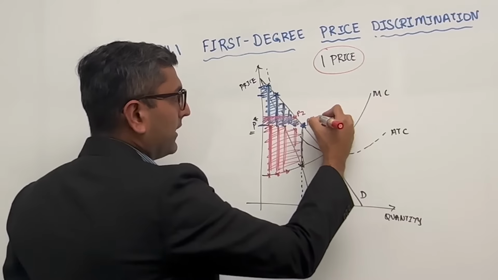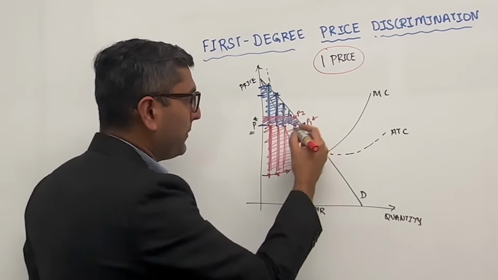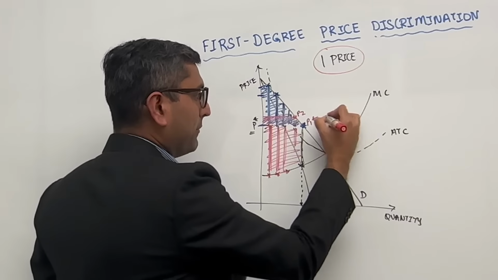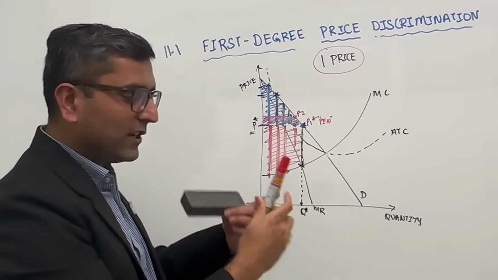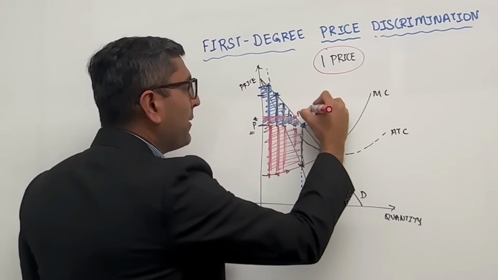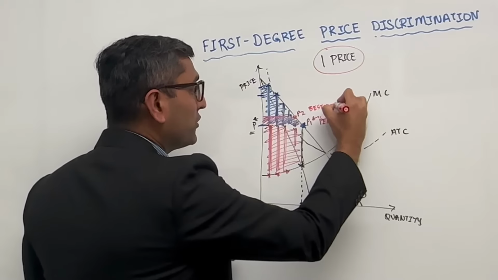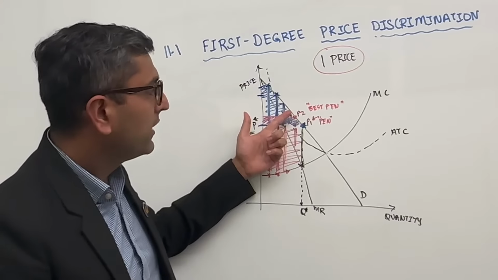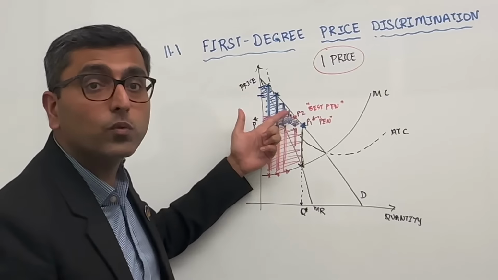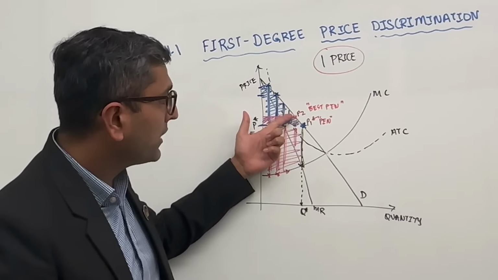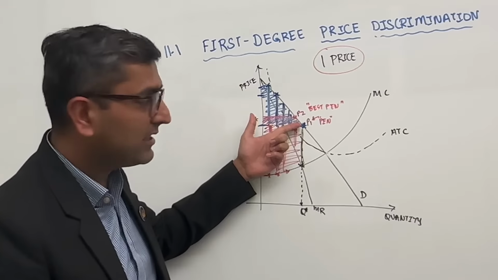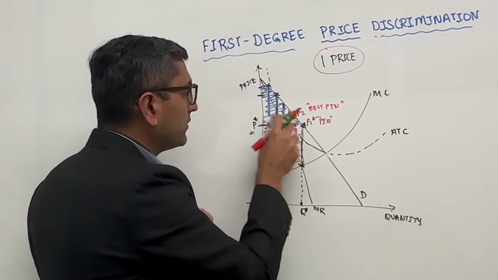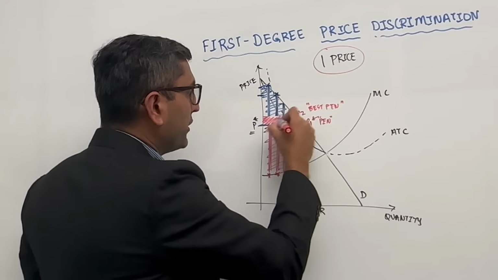Imagine you're selling this pen, and I could brand the exact same pen differently. I could say, hey, buy this pen. But for a higher price, I could just change the cover and say, hey, best pen in the world. You could do a little bit of branding and sell it at a higher price point to those customers in affluent locations, more than those customers living in this location. So now all of a sudden you are able to convert this blue area into red area. So now this becomes producer surplus.